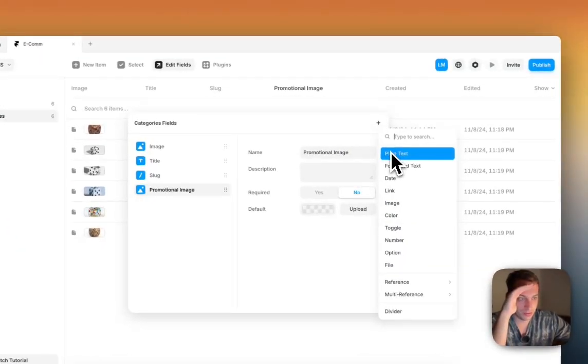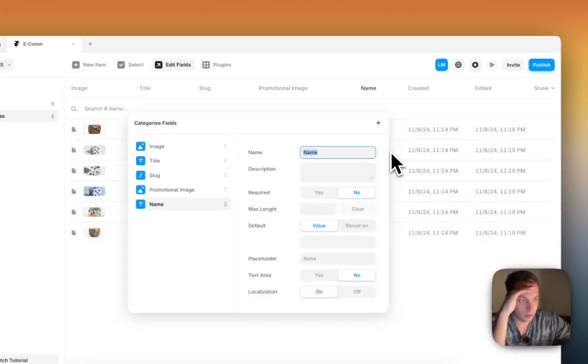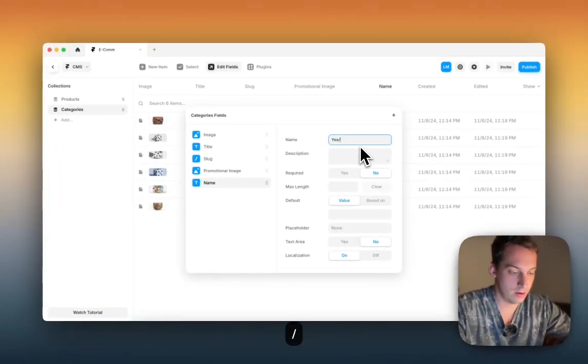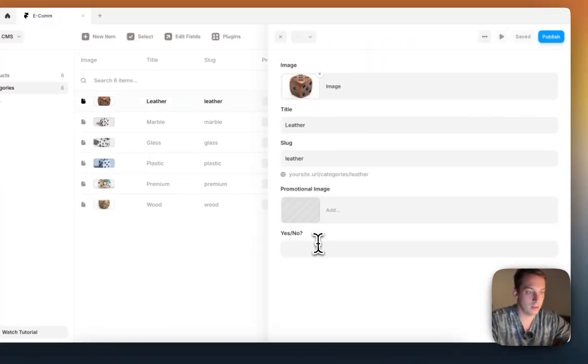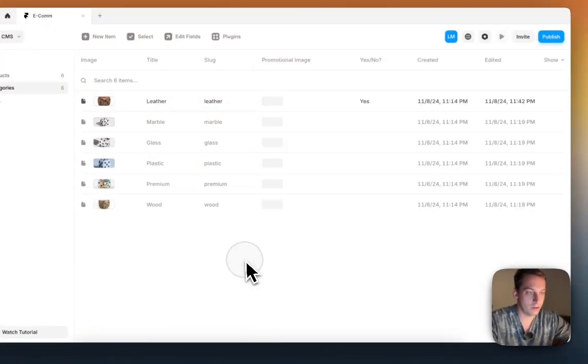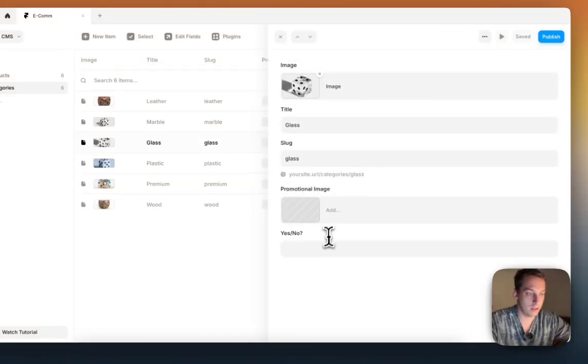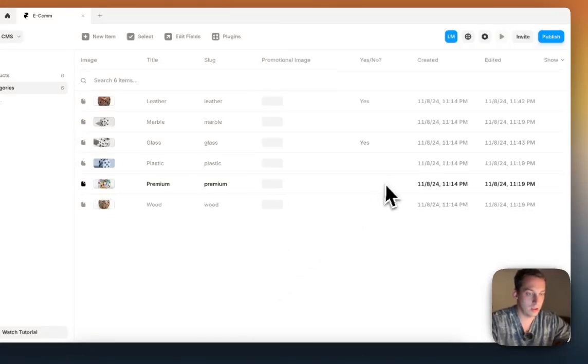So what we can do is add a text and call it yes, no. And then if the result is yes, then they have a promotional image. If not, then they don't have a promotional image.